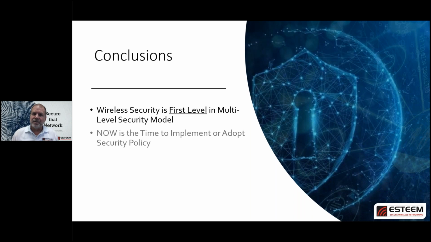The other big one is that now is the time to implement or adopt a good security policy. Some of the things that we've discussed need to get put into a policy so that this is not left to chance or to each individual want or need or desire. Okay, we want to make sure that we're going forward with this in the most secure manner. A very high level of security is available, but it's up to you to implement this. We've just gone through the steps that it takes to make a very secure wireless network, and it is very possible, but it is something that has to be intentionally done.